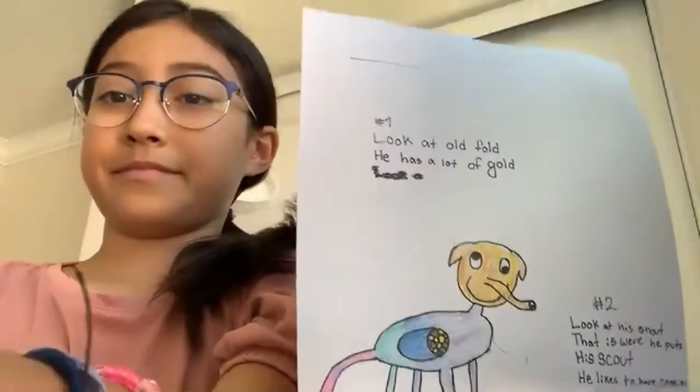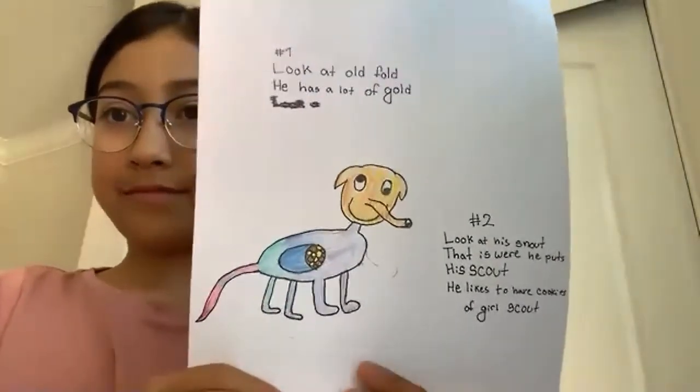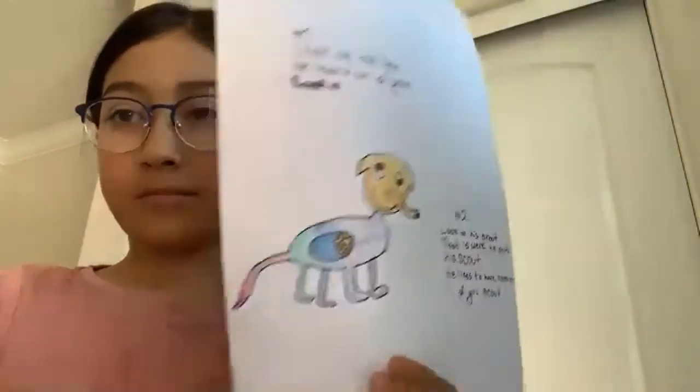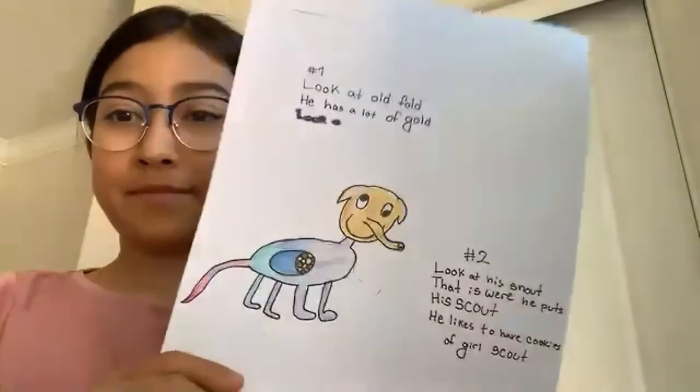Yeah, Jade, let's see. Oh, you added color. His eyes, one's up and one's down. He looks like Dizzy. What's in his belly, or is that part of his wing? It's gold, because look at Old Fold. He has a lot of gold. Oh wow! So he hoards his gold. He's like a true dragon style. That's awesome. Good work. Really good work.